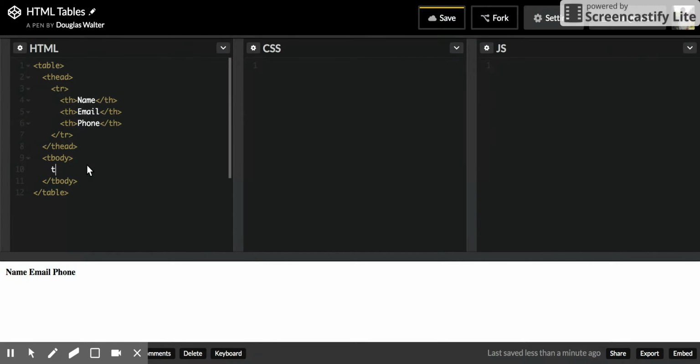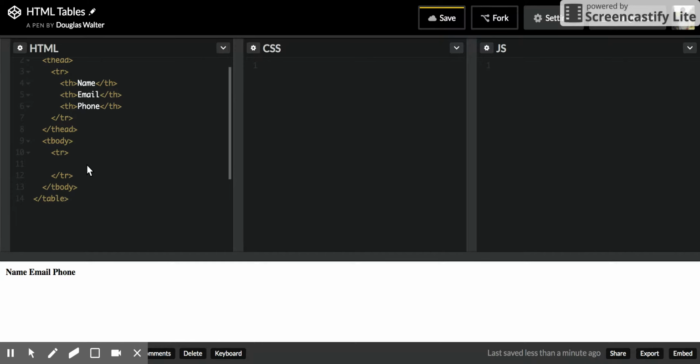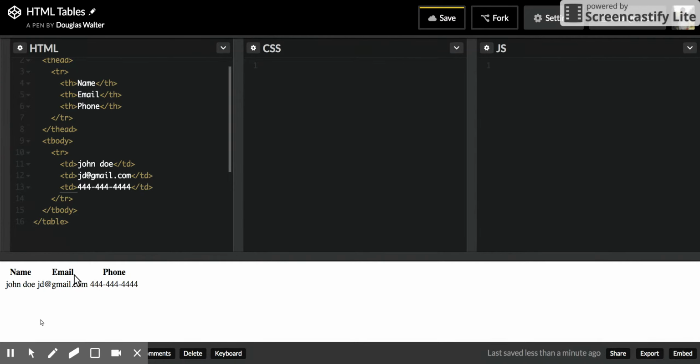Inside of tbody, we'll need a table row corresponding with each individual customer that we have. Now the HTML tag for the actual table cell is td. And there we have it, our name, email, and phone headers, along with our customer name, email, and phone number.